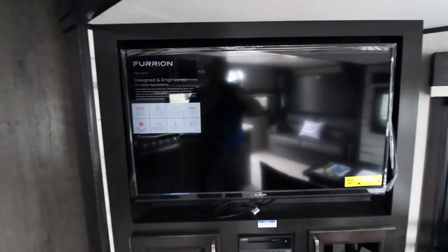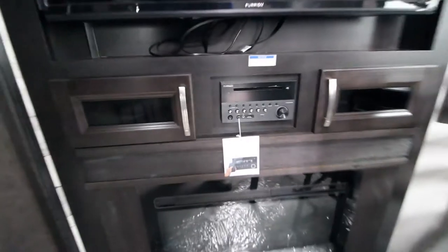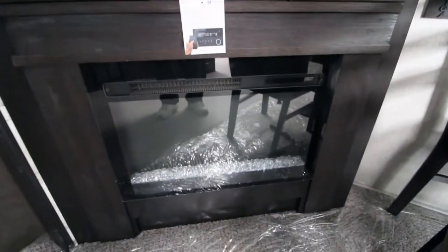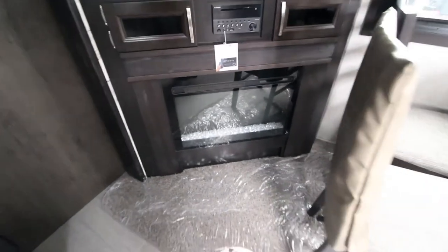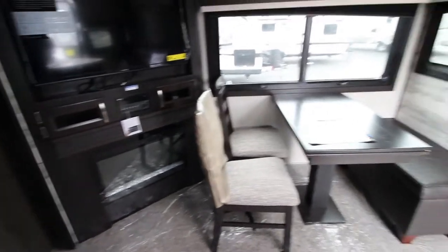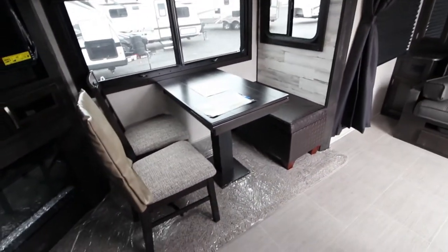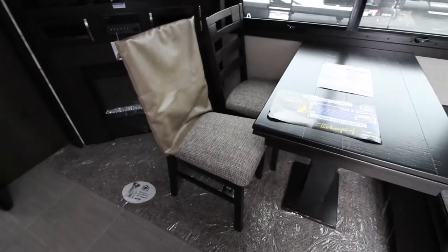You have a large Furion television here, rated for negative 80 degrees to positive 180 degrees, so if you have it in extreme storage you don't have to worry about your TV going out like off-the-shelf TVs. This is a nice 5,000 BTU fireplace — not only does it look nice, but you can turn on the heat and it's going to take the chill out of the air really well in the wintertime. Notice the beautiful decor — Stacy does such a good job, one of the world-famous designers that Jayco works with.